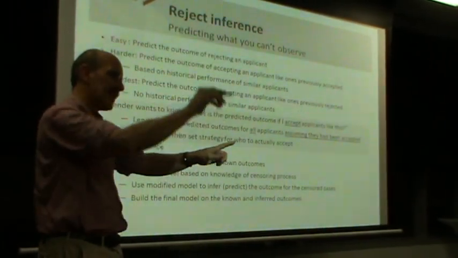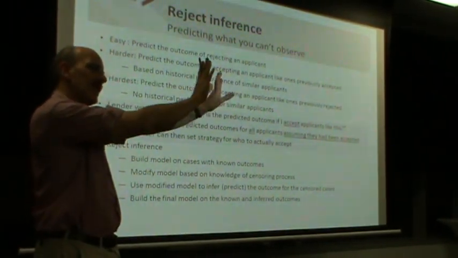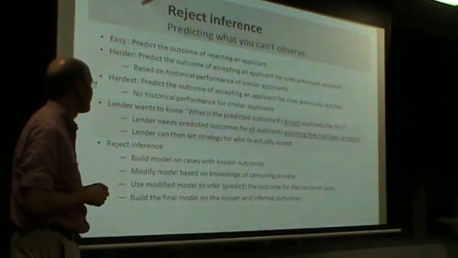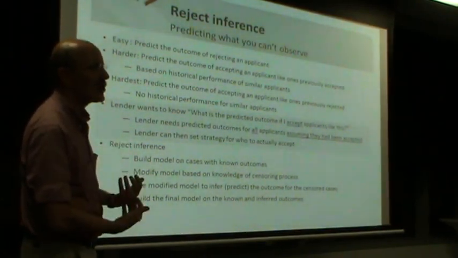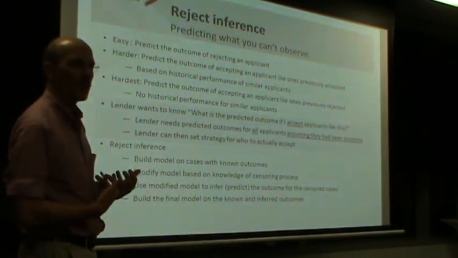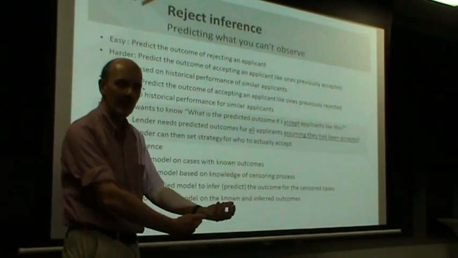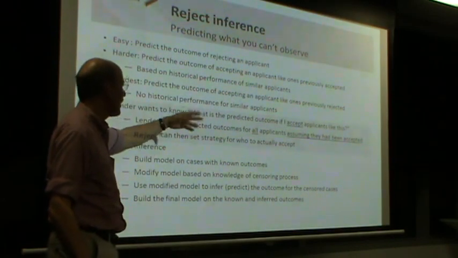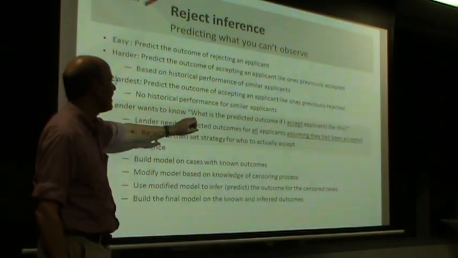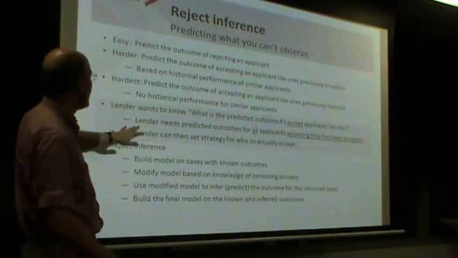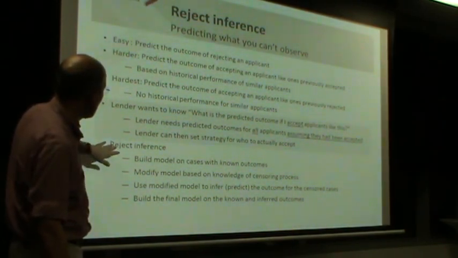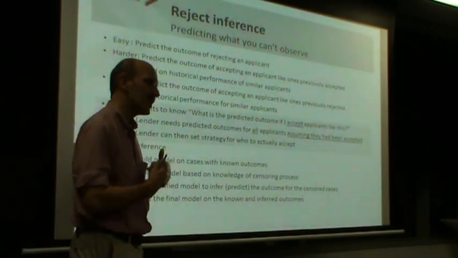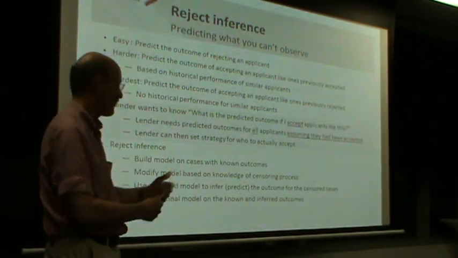So in the future, I'll set some sort of a decision boundary. I'll say, people on that side of the boundary, no, we're not lending to you. On this side of the boundary, we will lend to you. So the prediction that the lender wants is, what would the world look like if I were to accept absolutely everybody who came through the door? So we have to come up with these predictions, assuming that they've been accepted, and then the lender would set the strategy. So reject inference is this process of trying to make these predictions for a group of people for who, strictly speaking, you don't have any data on how they perform.